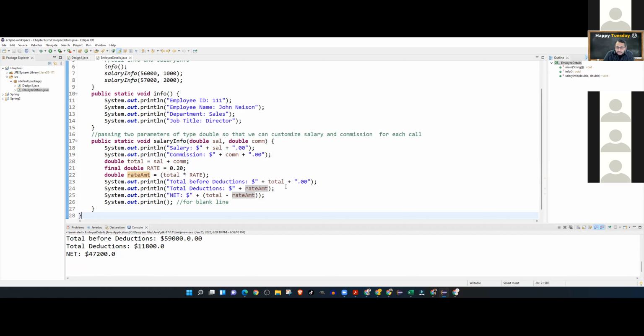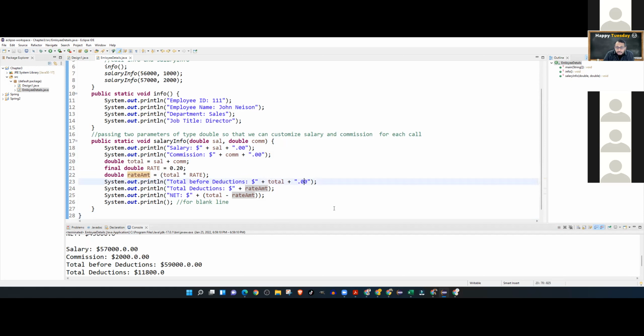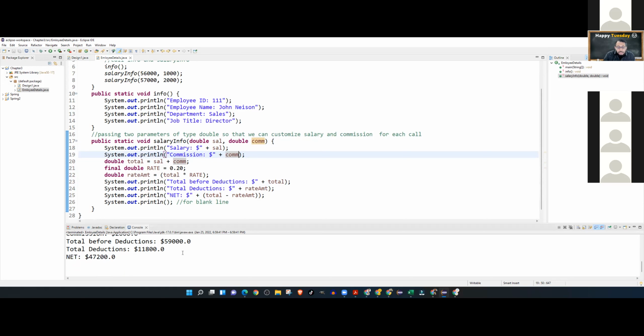So when you run it, for these extra totals, oh, I'm getting these extra zeros. Let me get rid of that. And also here I have the extra zeros. So we have salary, commission, total before deduction, the total deductions, and the difference.